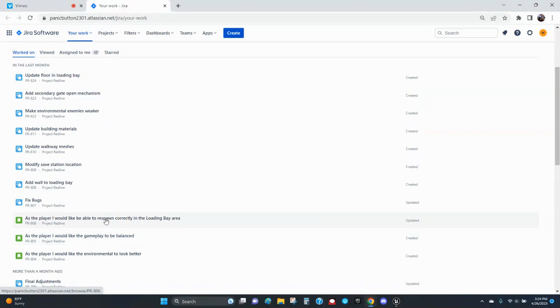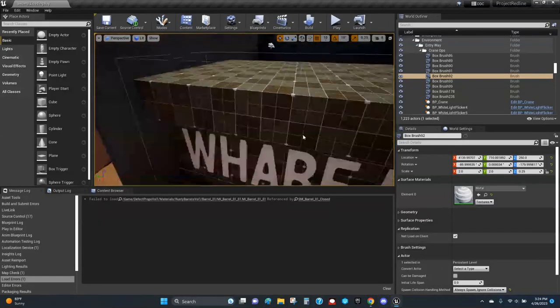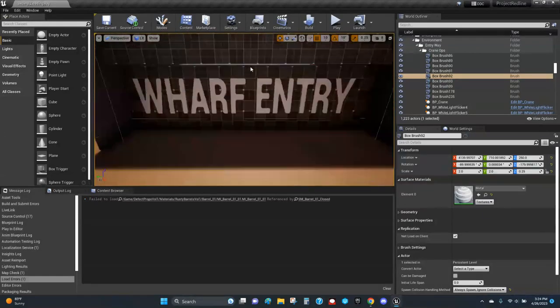Going back to this task here, which I mentioned earlier, the respawn, it ties into the secondary open gate mechanism, which is actually two spots on the level where a player can be trapped if they didn't have a reset system in place. So I showed the other spot, and then there is a spot here after they open this gate here.